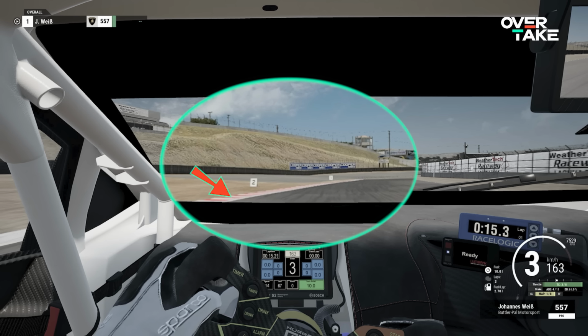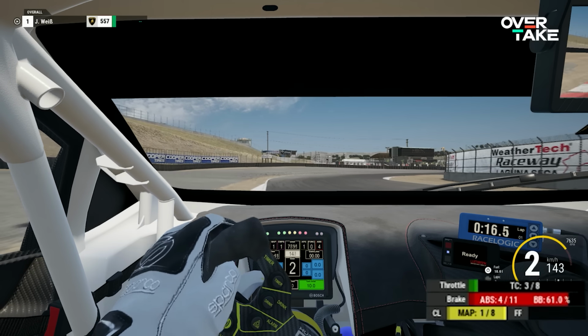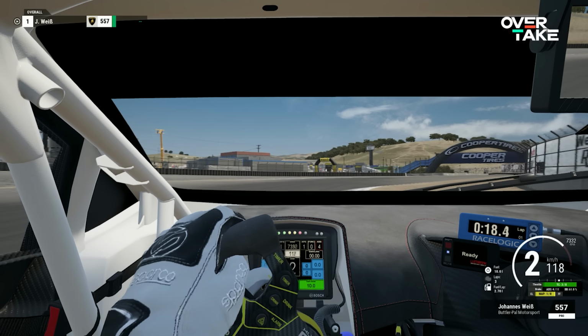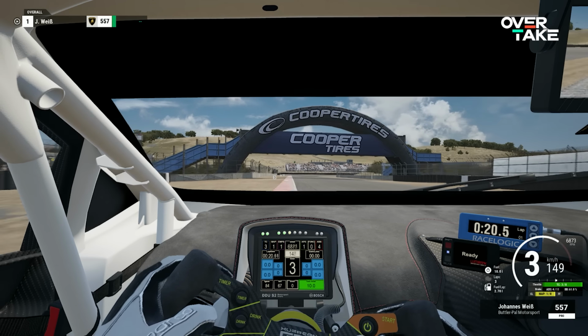Turn 3 is a sweeping one. Only hit the brakes ever so slightly just after the 2 board here. Then let off the gas and allow the front tyres to rotate the car. Be careful with the sausage curb on the inside, as this will 100% unsettle your car, leading to spins and crashes. Turn 4 is a similar corner with a little more speed than the previous one.